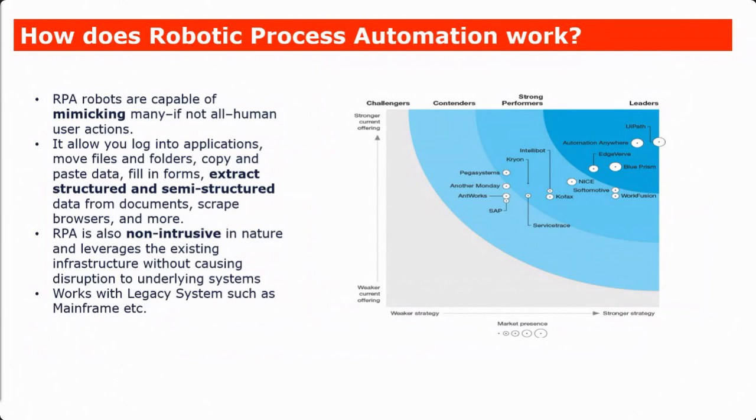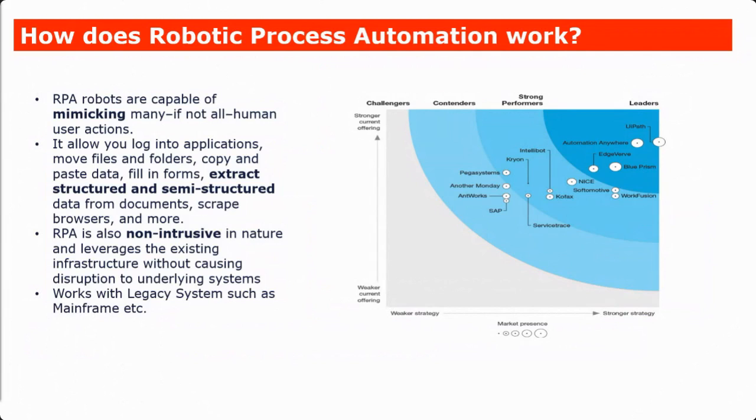Some of the other tools, like Microsoft, have recently come up with Power Automate because they acquired SoftMotive and WinMotive. So that's also growing, but it is not shown because this depicts the year 2019, and in 2020 a lot of changes happened. A lot of consolidation has happened because SAP acquired many other small players. Microsoft has acquired many small players, and now they are positioning themselves as a bigger player. In the coming year, you will see that Microsoft will be in the leader quadrant as well. And then you'll also see SAP and IBM moving to strong performer. So that's how the industry is moving.